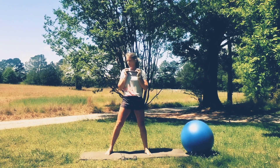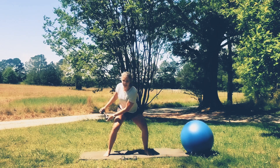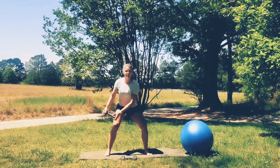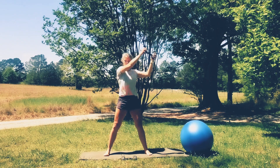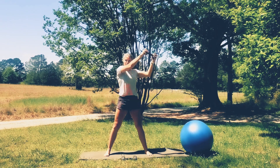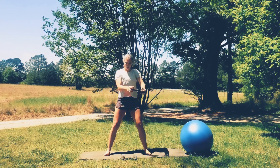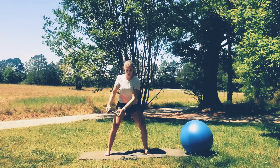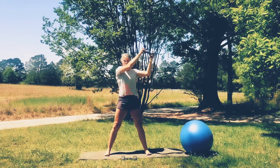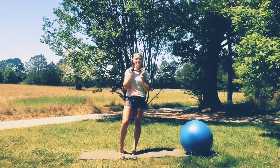Bring that weight down, let the arms and shoulders relax, and we're going to do twenty on the other side. You ready for it? Weight up, belly tuck, let's go. Down, exhale. Two, three, four — stand tall at the top. Eight, squeeze the glutes — ten more. Nine, eight, seven, six, five, four, three, two, last one. Good. Bring it in, breathe. We're going to do that one more time on each side and then we'll be finished.